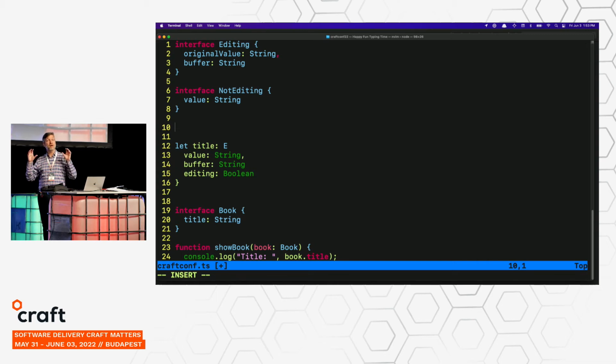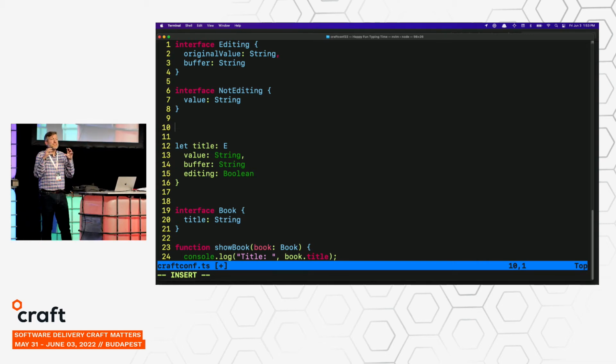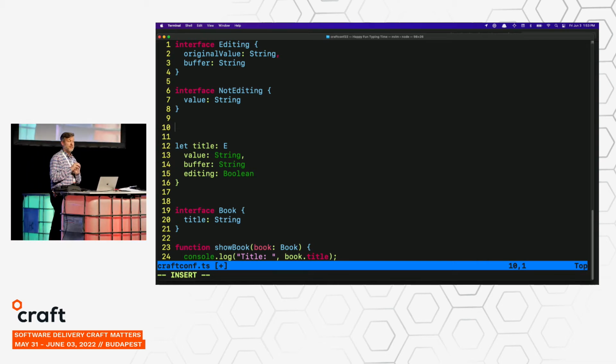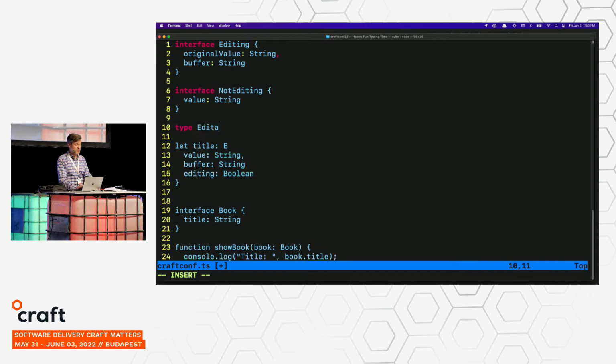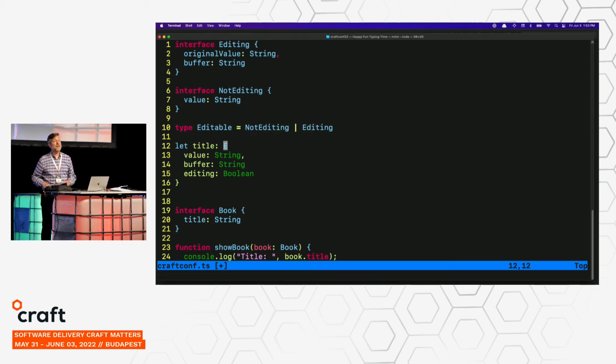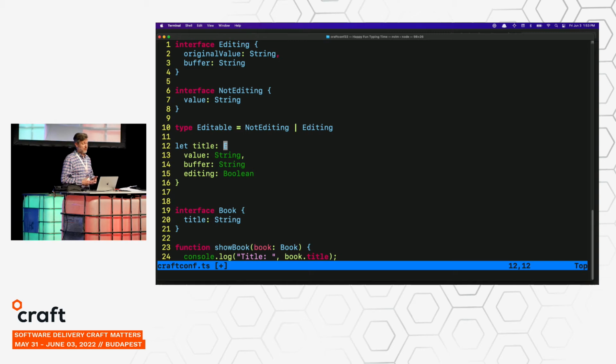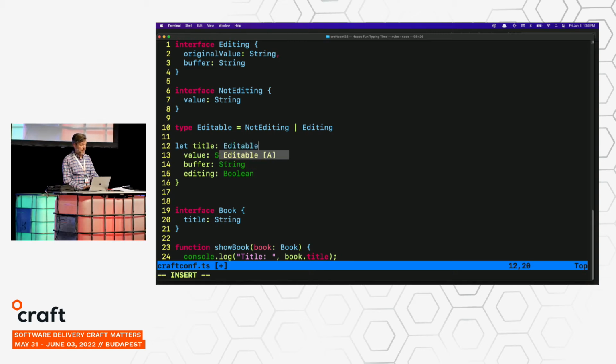Then let's have what's called a union type, which brings these two independent types together so that we can have a variable that can be either editing or not editing. We can have something called editable, which is either not editing or editing. And so now we can type our title as editable.